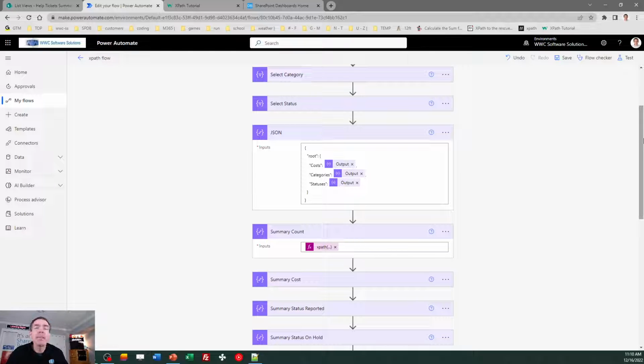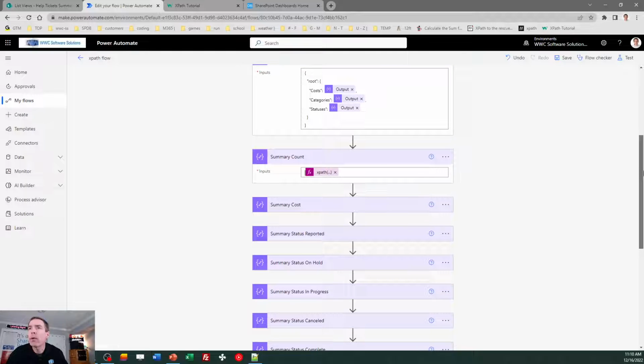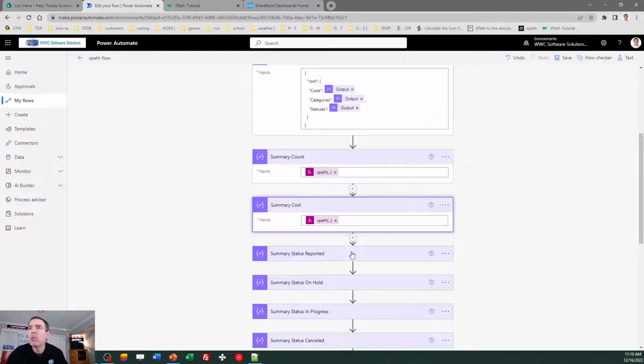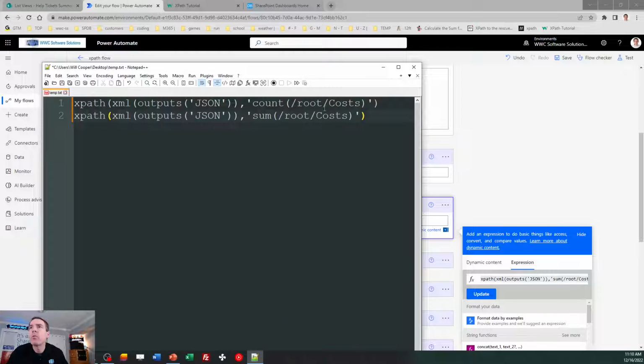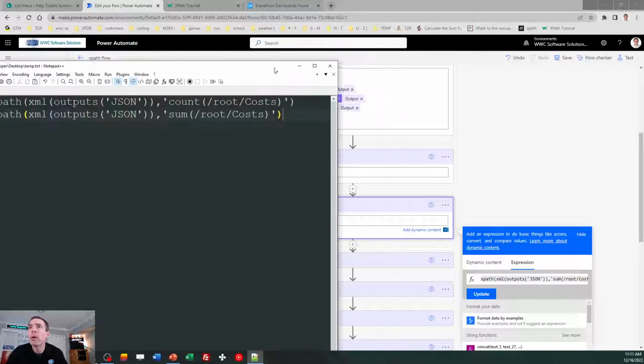So that one was counting the total quantity of records. The next one, I wanted to get a summary total of the cost. So it's a very similar set of code. Let's look at that next. And it's just like this. So these are XPath functions. There's a sum function in XPath, and I just told it to tell me the sum total from this cost column, and that's going to total that up for me.